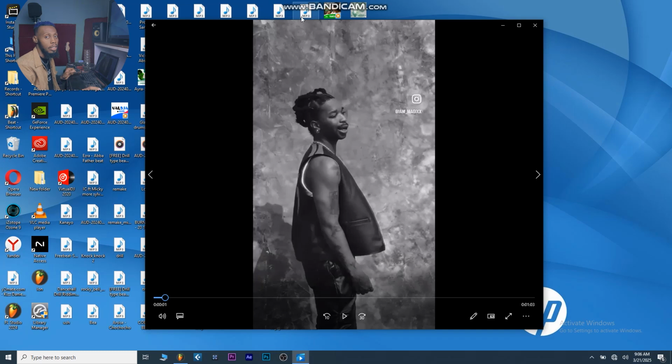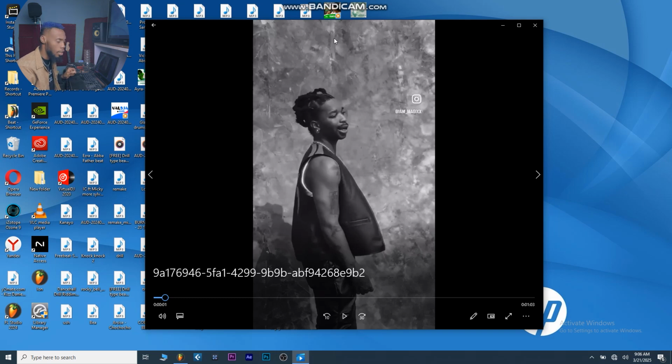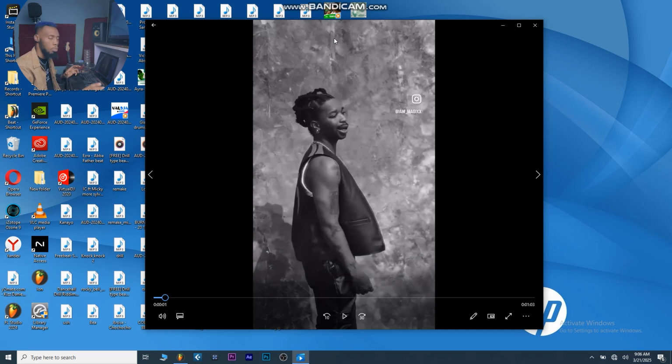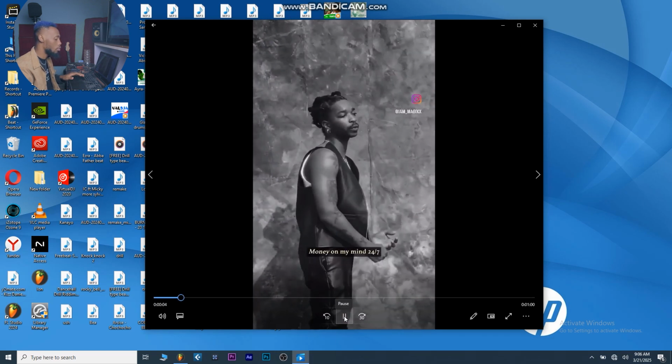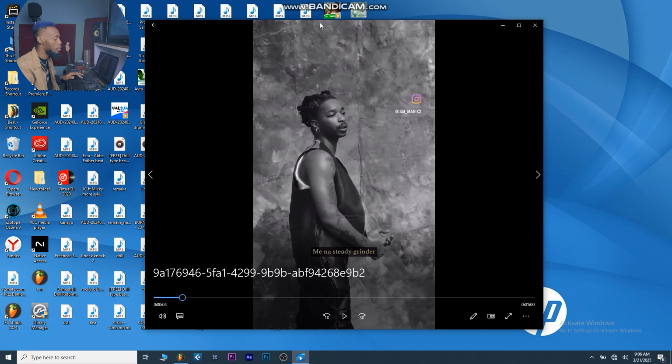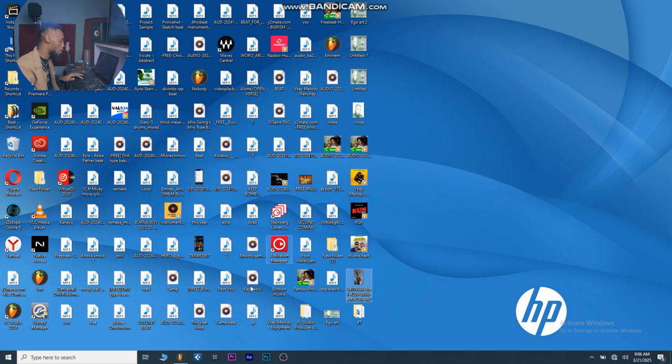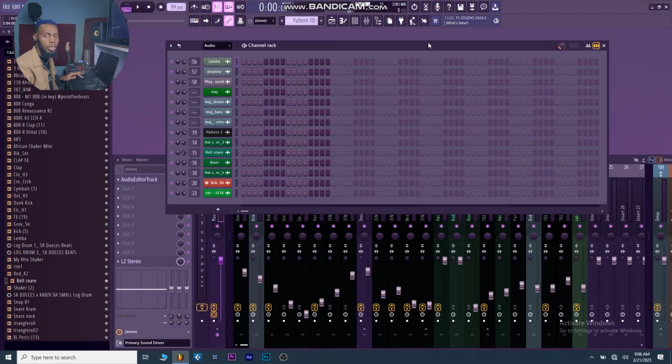All right, the song I actually took percussions from is from Magic's. I'm using it for this tutorial's sake. I'm not going to play much of the song because of copyright issues, but you guys already know this. Money on my mind 24/7. Yeah, that sound. I just hope that this little snippet I play doesn't affect the channel based on copyright. But then let me play the beat I made out of it, something similar to what Magic's had on that song. So I'll just play.